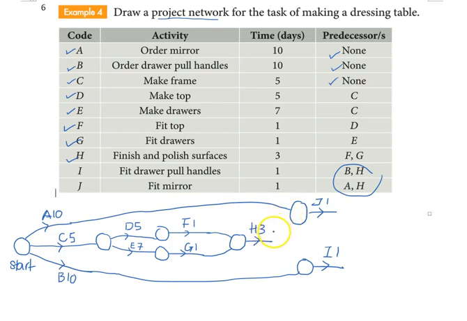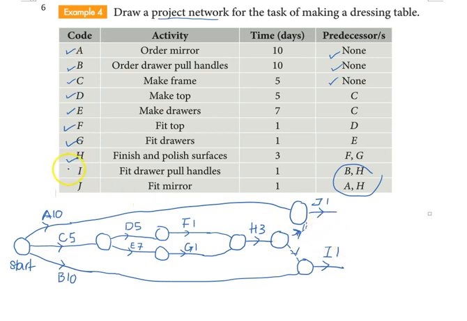So how to draw? If I only have one activity depending on H, it's very easy, I just connect to the one. But here I have 2. If I have 2 depending on the same activity, right now you close the activity H and you draw the dummy activity with a dotted line and you draw an arrow to represent you're going towards J. And from H over here, you draw the dummy activity with the arrow towards I. Okay, so that's the correct dummy activity.